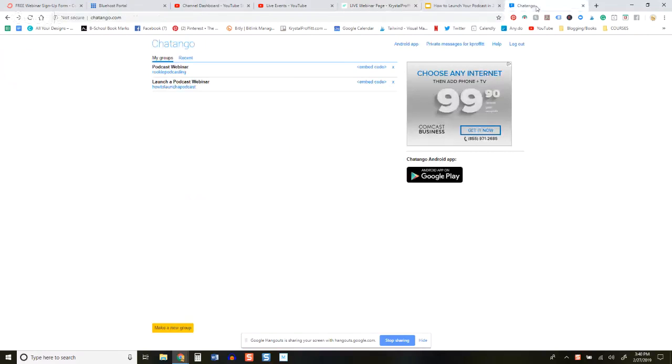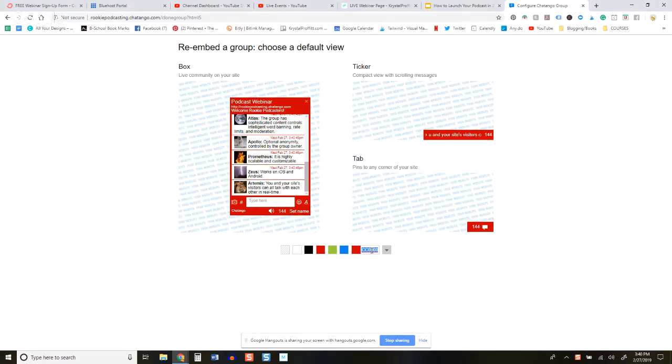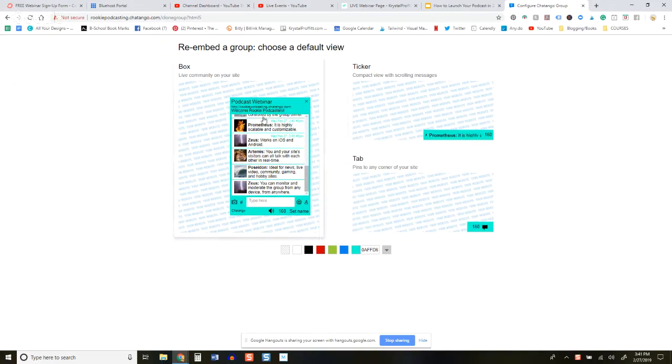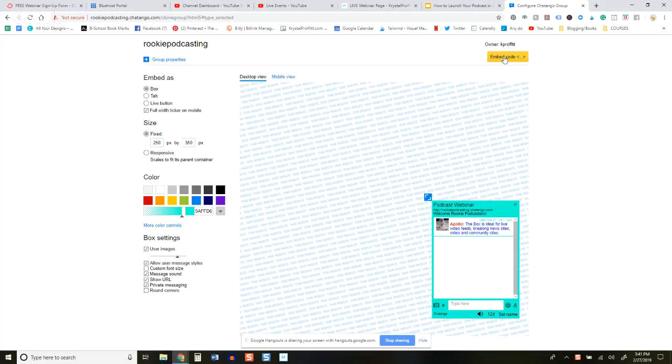So while that's thinking, I'm going to come over here and grab this code. So this is what it's going to look like. I don't like those colors. Those actually aren't my colors. So I want to change that to 0AFFD6. Those are my colors. If you're familiar with my brand, that is my color and I love it. And that's what I want to use. You can go in and change some other settings, but I don't care about changing everything else right now. So I'm just going to click the code and copy it.